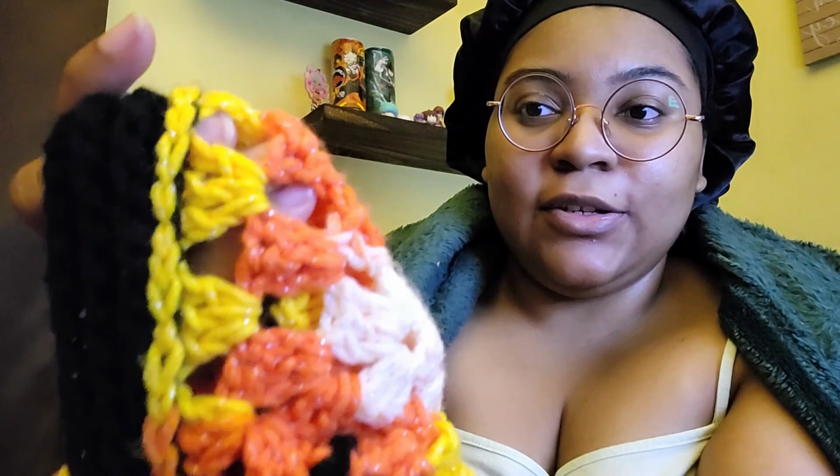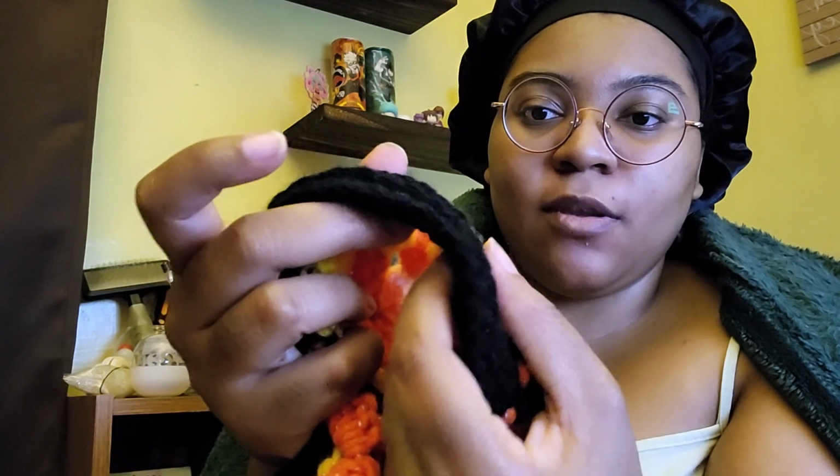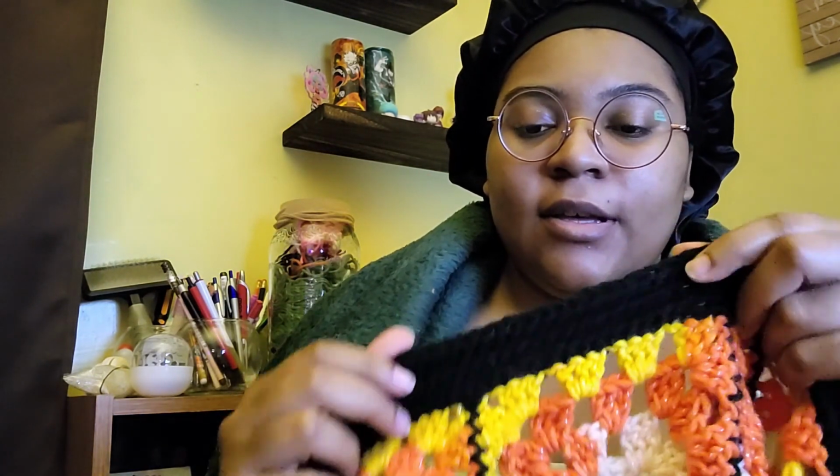But yeah, I like it. Actually, let me go get it. So I like how this turned out. I think what I'm going to do for ribbing in the future is the ribbing that I did here. I did it because somebody else in a video did it and I can't remember who it was. What they do is they slip stitch it, right? And then they start doing the ribbing, and then they do the stitches and they do the ribbing on there.